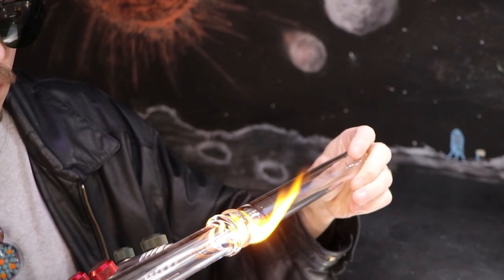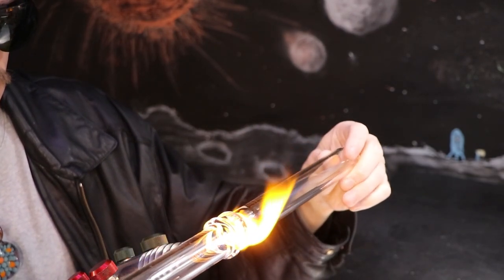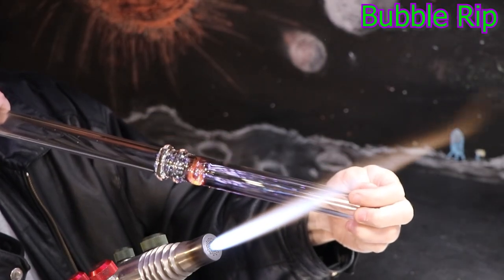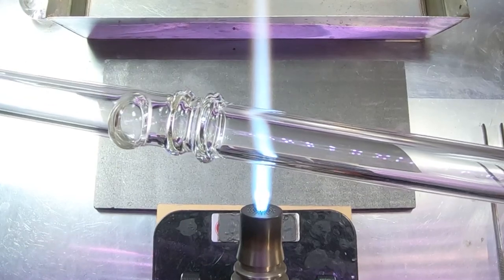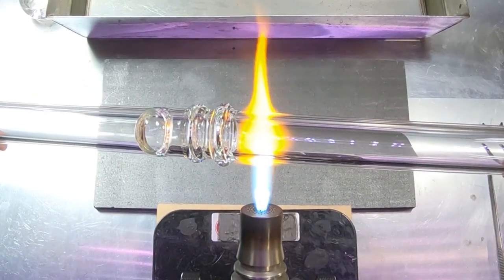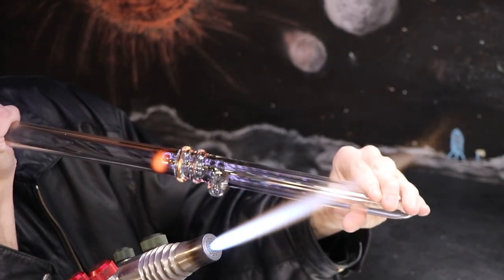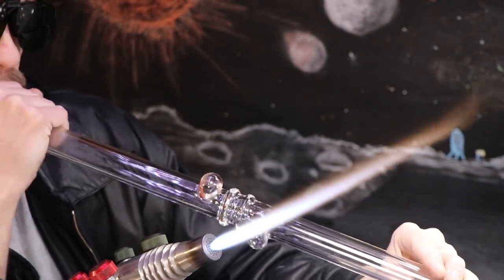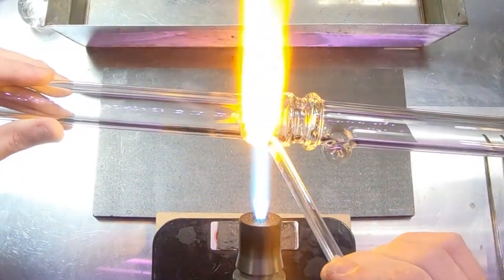I need to remove this section here. I'm going to go in for what I'm calling the bubble rip — it's just blowing out a really thin bubble and ripping it with a rod. There are really a lot of different techniques you could use to cut through this, like the flame cut, but then it would close up the end and I would have to pop it open and possibly flare it too.